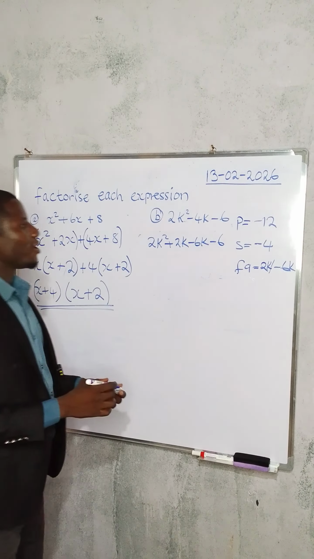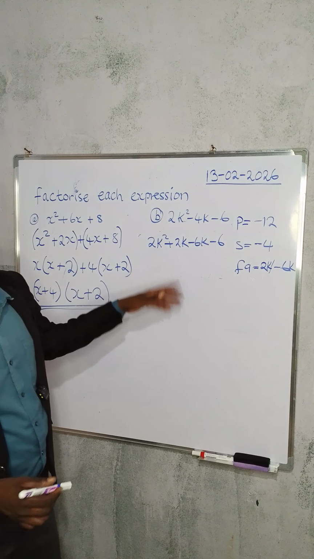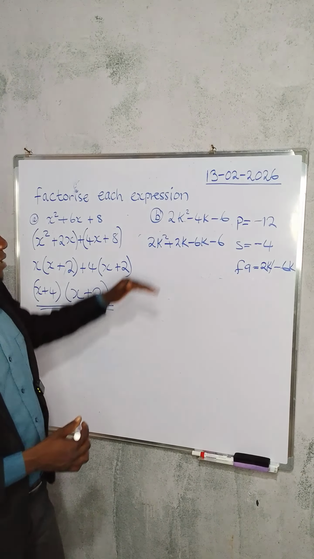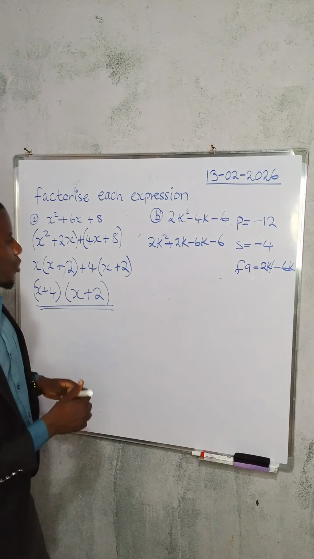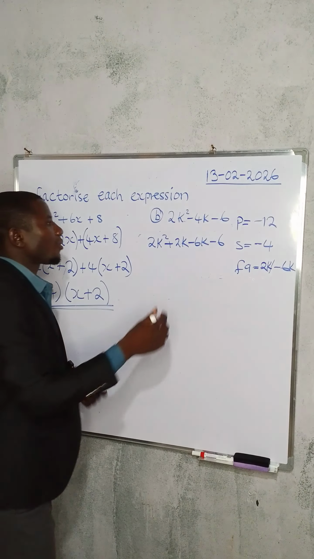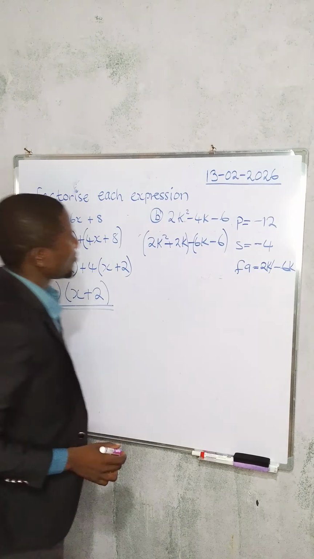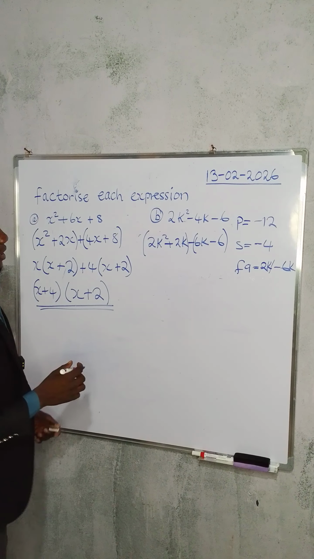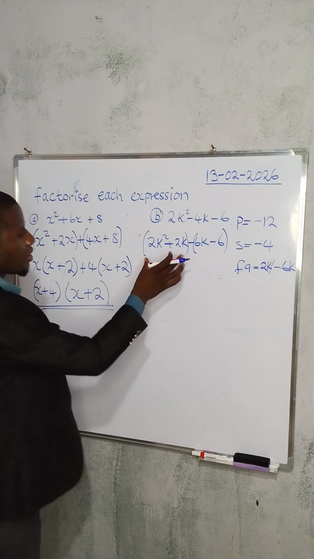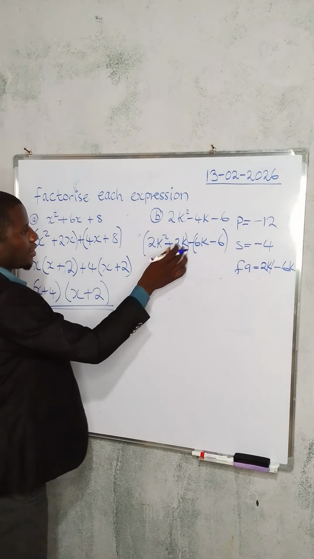So now, at this point, you are supposed to factorize by grouping. I think you can see that now our expression has 4 terms. So we can now factorize this using the grouping method. So we are going to put these in brackets so that when we look at these two factors, this part of the expression, we are going to get those factors. We are going to factor out this part.